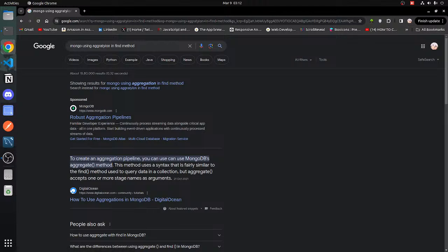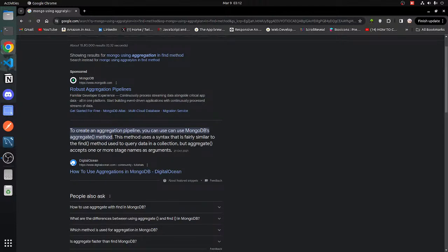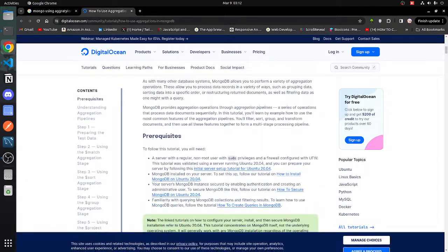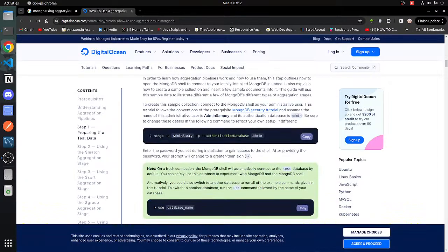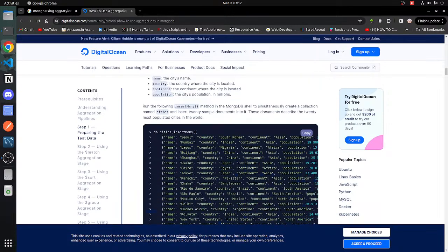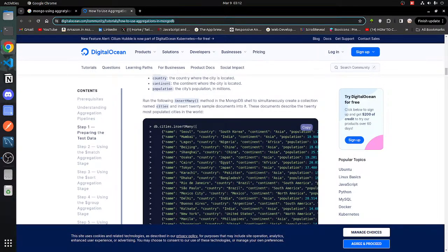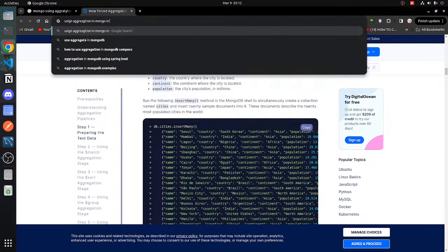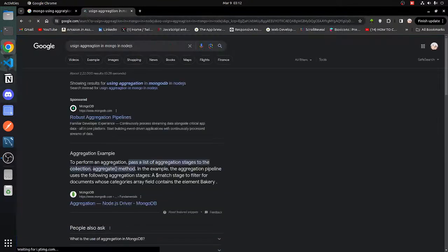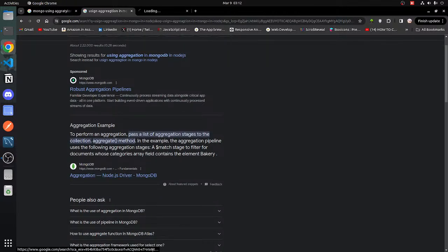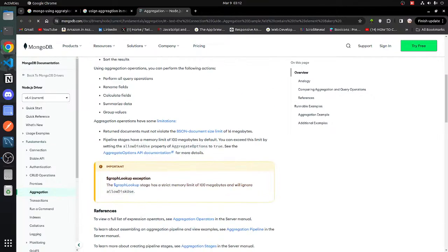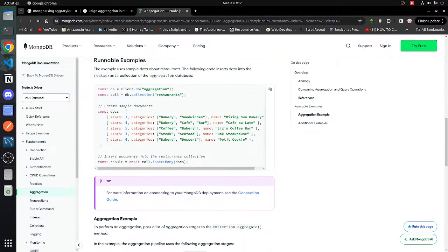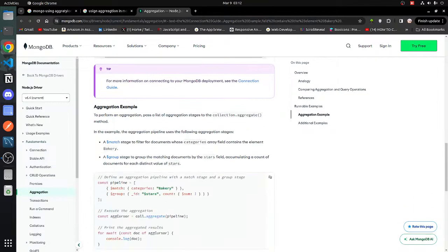Okay, yeah, we got something, aggregation pipeline. Using aggregation in Mongo in Node.js. Do we have something for aggregation? Yeah, insert many, pipeline.